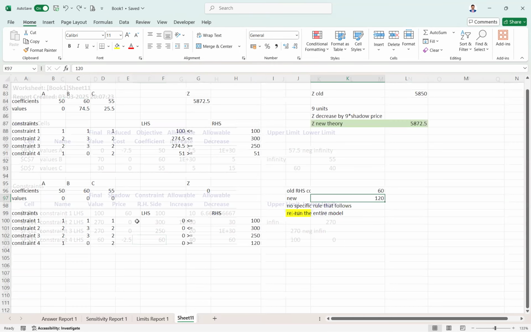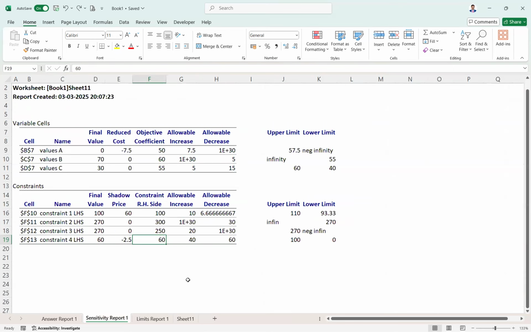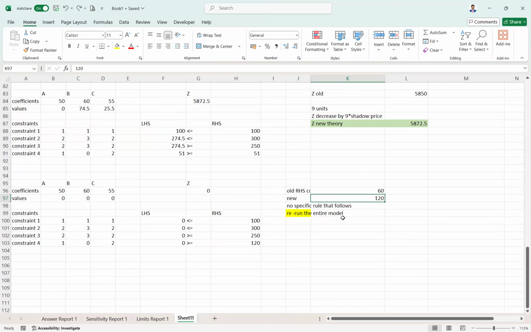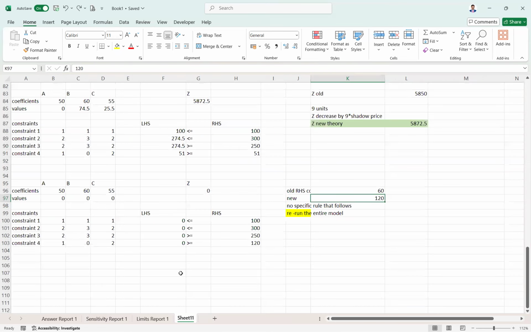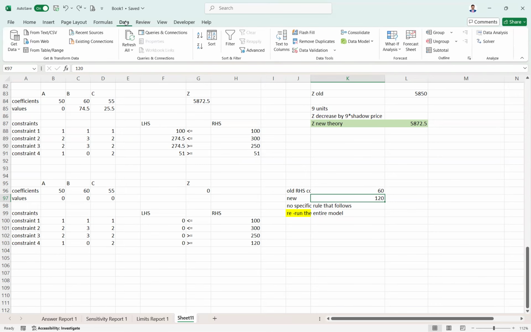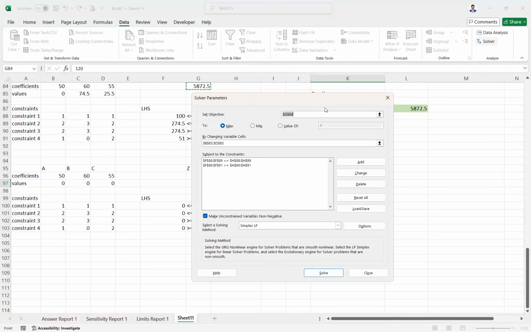So that when there are more constraints, 20 to 30 constraints and more variables, we can't every time copy, paste and run the model as we are running here. In that case, for an easy way of doing it, we interpret from the sensitivity report. So if this value is going above the bounds of the permissible limit, then you definitely have to rerun and check what happens. There is no theory to prove here. Just for our sake of understanding, we'll solve this also and see what's happening. There is no theory to prove as such.